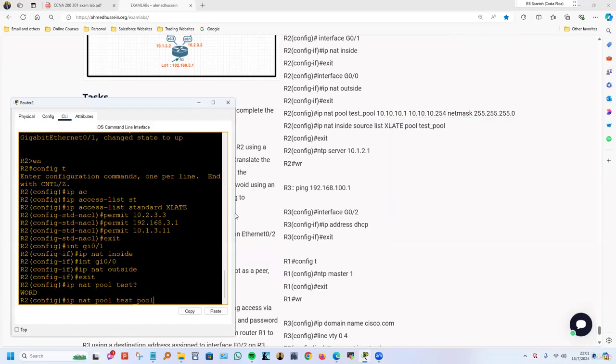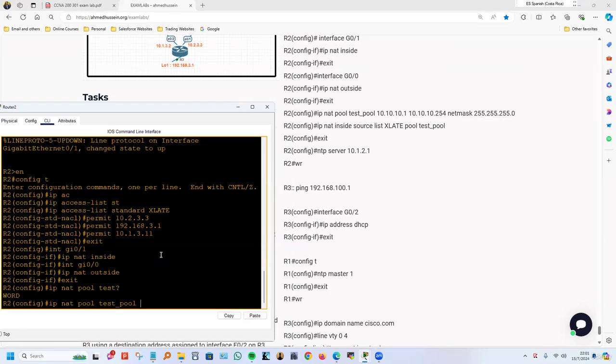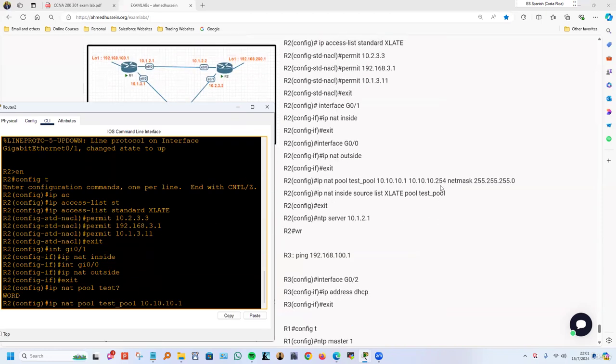The IP address that we are going to use here is 10.10.10.1. Do you see where that IP address is? Is there a loopback or something like that? I don't see it yet. They gave us this.